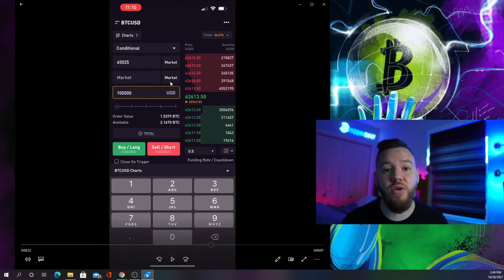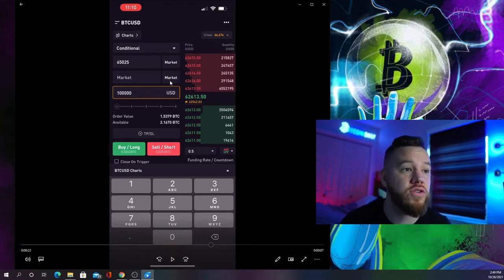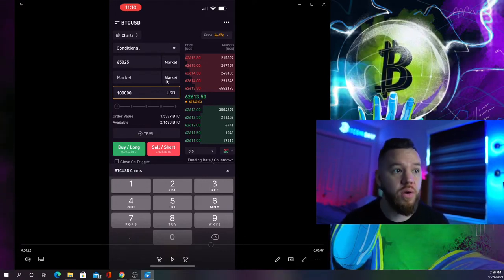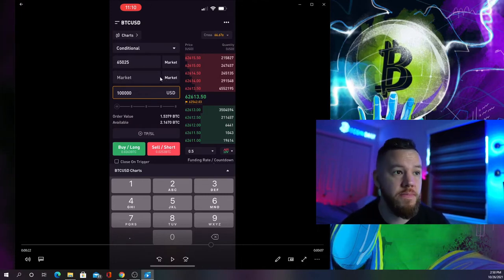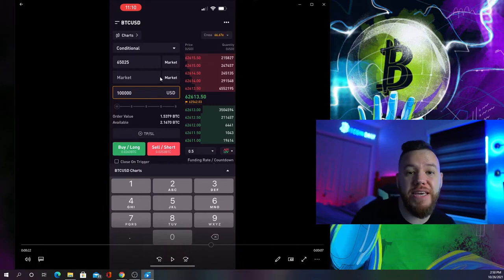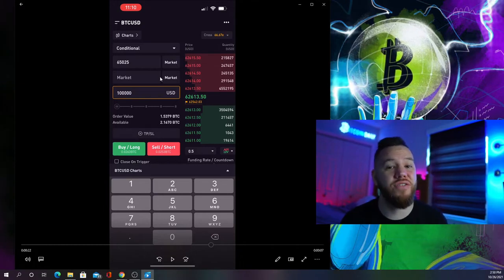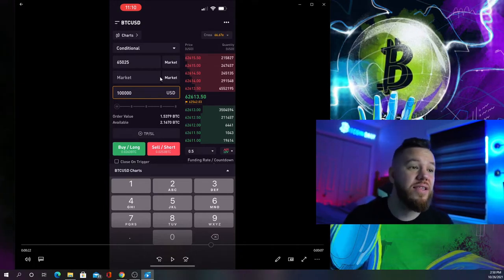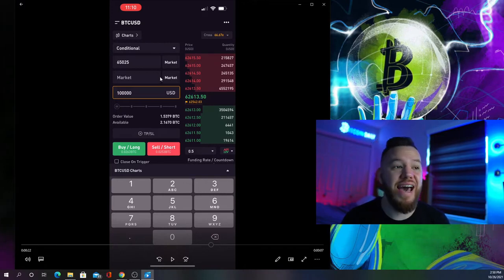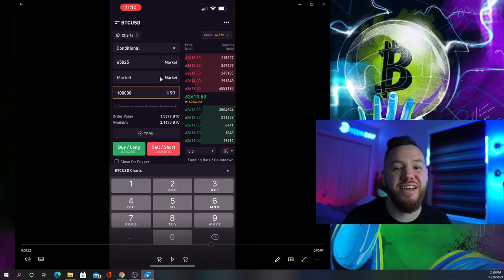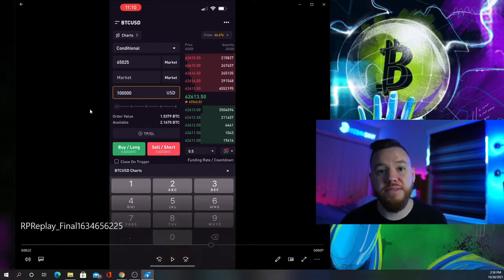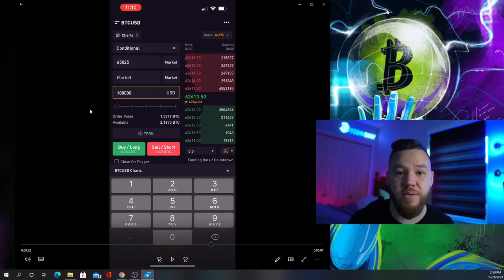Because with a market order, I'm guaranteed for my order to trigger and to fill, while a limit order is not guaranteed to fill my order. So I'd rather pay a fee to make sure that my trade triggers and gets filled than miss out on money because I had a limit order since I didn't want to pay the fees, and my trade does not get filled. So I end up missing out on the trade, and of course, missing out on profits. I don't want to miss out on profits.